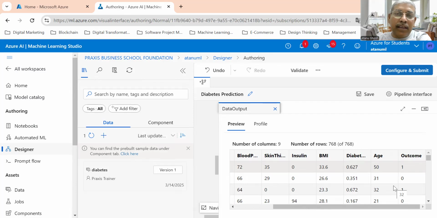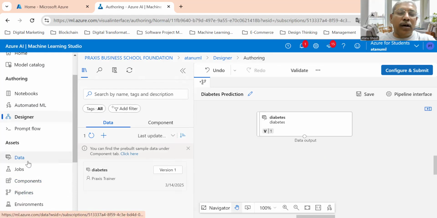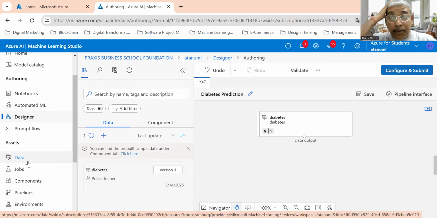So instead of using a decision tree, we can use a logistic regression here to do this binary classification problem. Last time, when we looked at the preview of the profile of the data, we saw that this data does not have any missing value. So we don't have to treat any missing value.